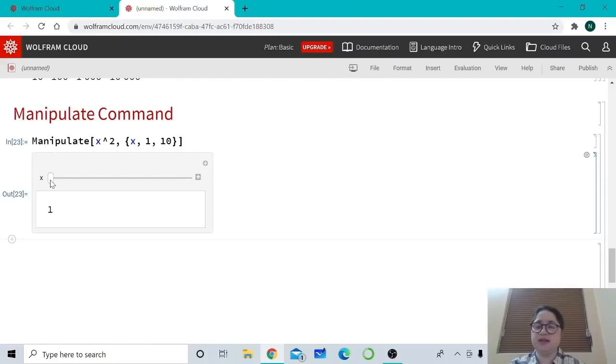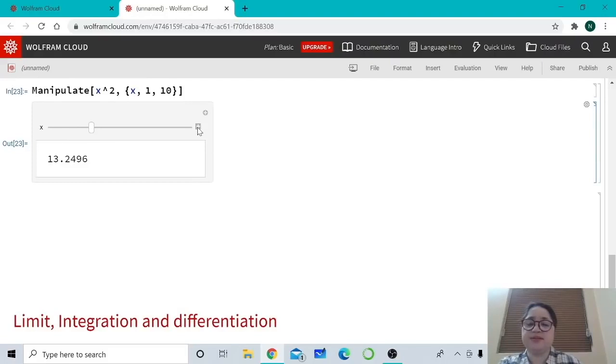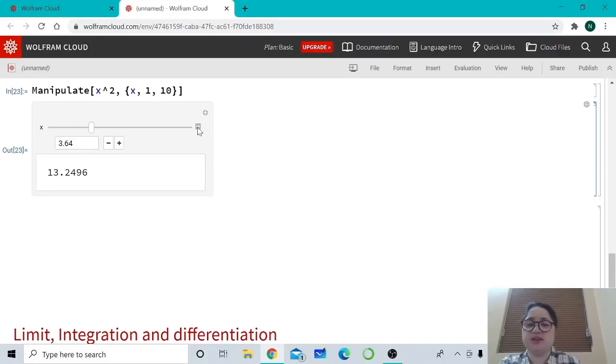Here I get a slider. You can move the slider with your mouse to control the value of x, and you can see the value of the function in the output field. It is interesting to play with it. There is a plus sign on the right of the slider. If you click on that, you can see the value of x at which the value of the function is displayed. You can even type a value of the variable x in the input field. For example, I type here 5. So when I press enter, I get the value of the function in the output area.